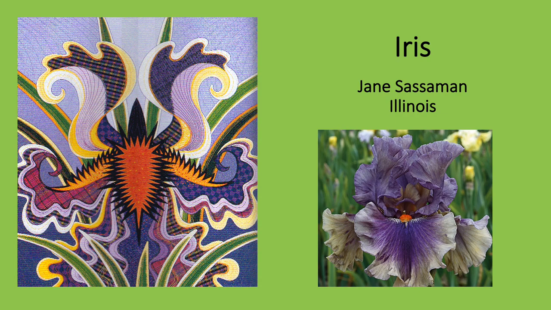Sometimes quilters stitch in colors that match the fabric, and other times they use contrasting color thread for effect. Each quilter brings his or her own vision and style to the depiction. When I first saw this iris quilt by Jane Sassaman, I have to admit it took me a minute to recognize that it was in fact an iris. But the more I looked at it, the more I realized how remarkable the handling is. The beard, which can be a startling contrast in reality, truly is a focal point here because of its size and the intense color. The wonderfully ruffled standards and falls are strikingly depicted in different print and solid fabrics. Sassaman is another artist who has also designed fabrics — we'll look at both a few of her fabrics and some other quilts later on.